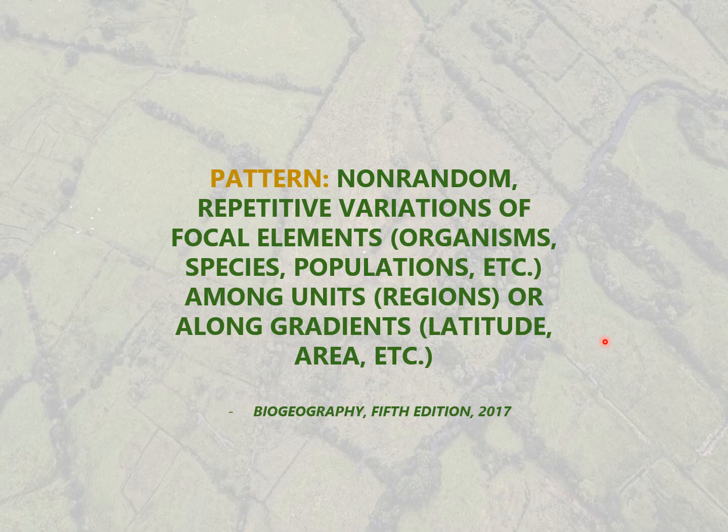We're looking at patterns of those types of elements among spatial units or regions, and again, you could be looking at a very small area, or you could be looking over a large area, a whole state or an entire part of a continent or an entire continent or whatever it is. Or sometimes we look along gradients, like along changing latitude or changing area or longitude or something like that. So you're looking for patterns of how biodiversity changes across different spatial units. Basically, that is one way to think of this.